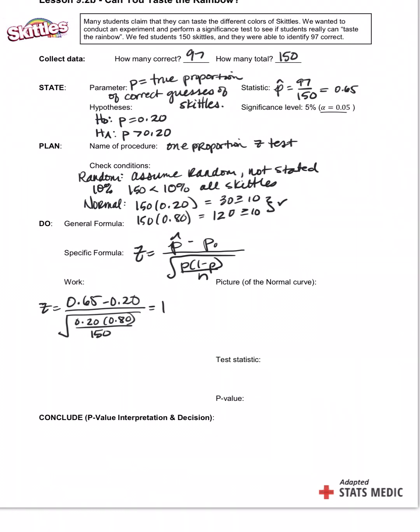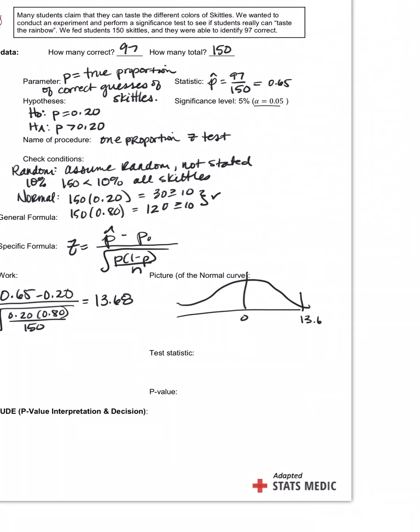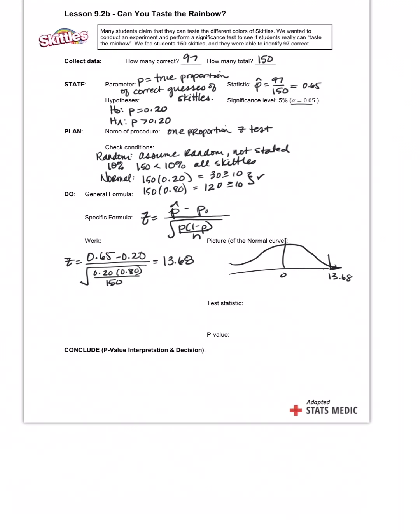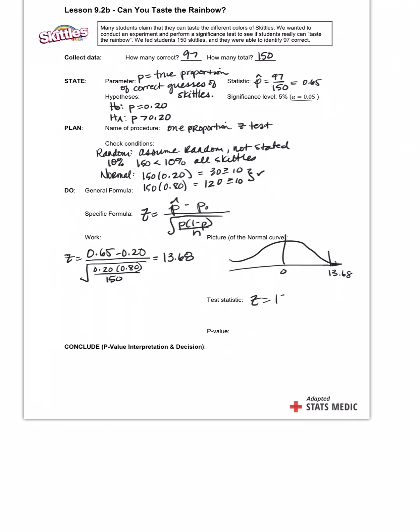Wow, we get a z-score of 13.68. How about that? Huh? It's pretty high z-score, isn't it? Are we okay? So if I draw the picture of the normal curve and I'm using z-scores, zero is down the center, 13 is way over here. .68, and we said it's a greater than, so I would be shading this little bitty piece, wouldn't I? So the test statistic is the 13.68.